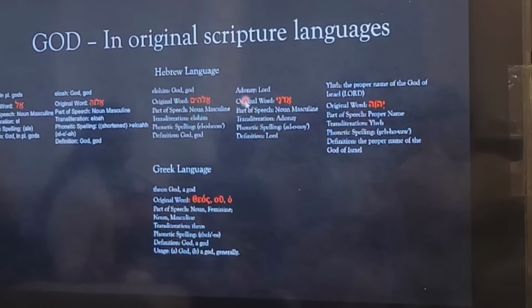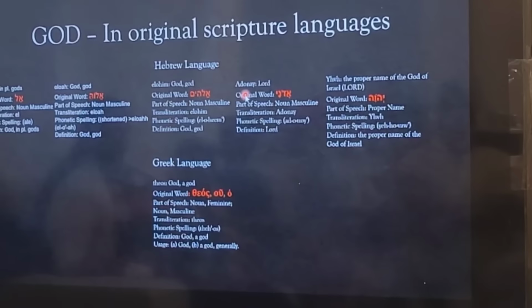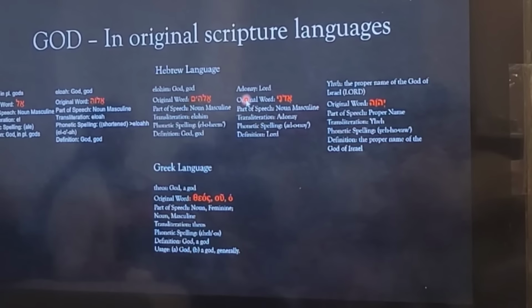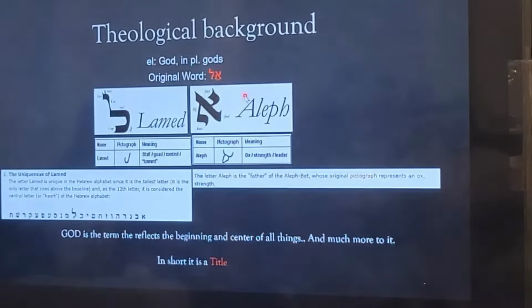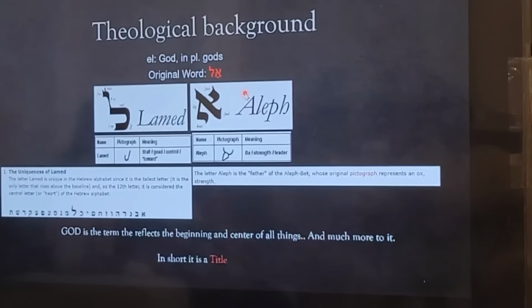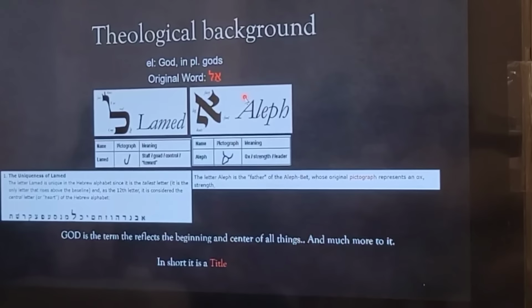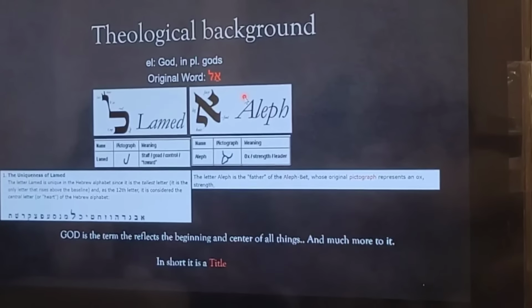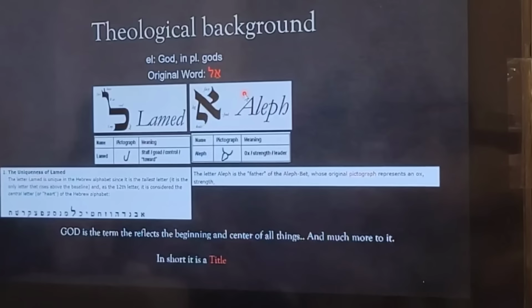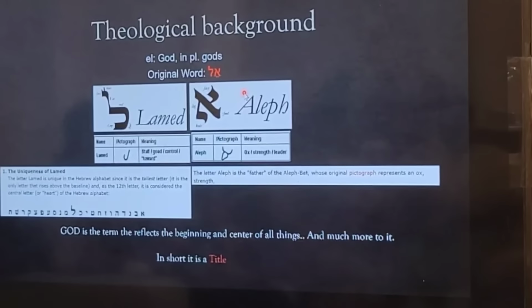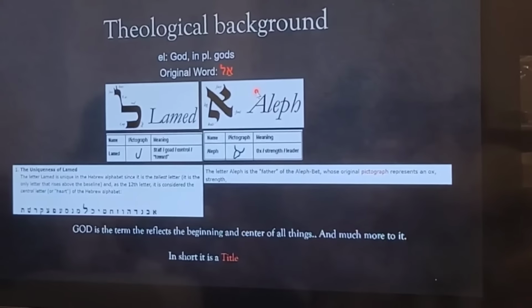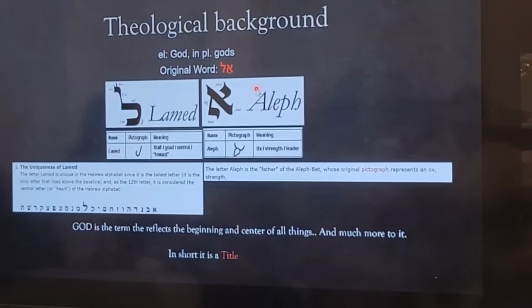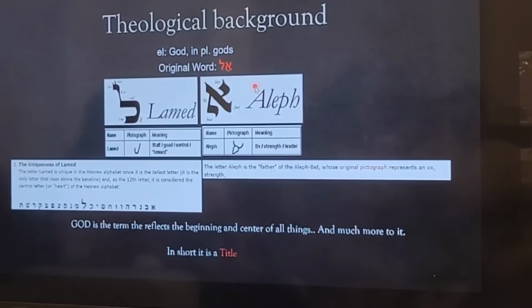When we go back to find theologically the meaning of God, in Hebrew there is always a pattern. There are 22 letters in the Hebrew alphabet. The L word is Aleph and Lamed. Aleph is the first letter. We say Alpha and Omega, that is in Greek. But if Jesus was speaking in Aramaic and the scriptures were in Hebrew, then he would have spoken Hebrew or Aramaic.